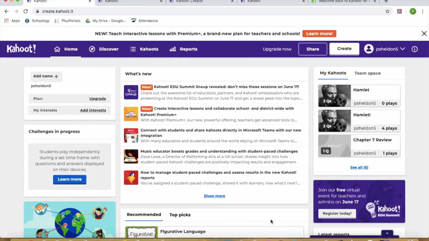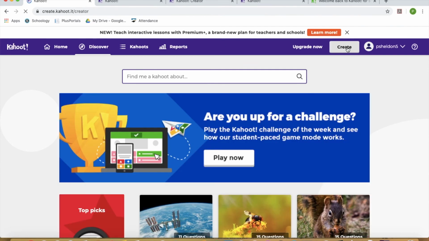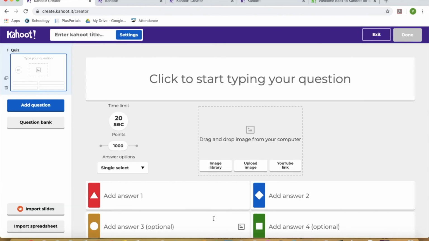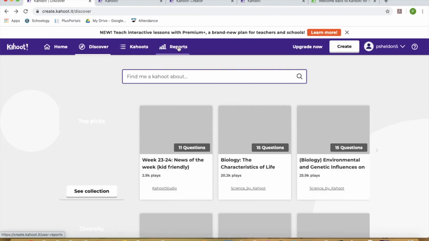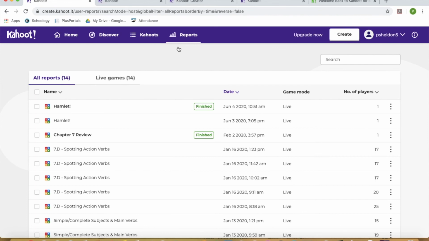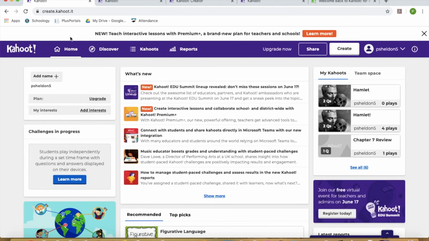Well, that was the basics of using Kahoot, both in terms of locating existing content through the Discover tab, creating your own content by clicking Create, looking at data on an individual and class-wide basis by clicking the Reports tab. There are many, many other options and features available at every stage of this, both in the free version and much, much more options in the pro version.